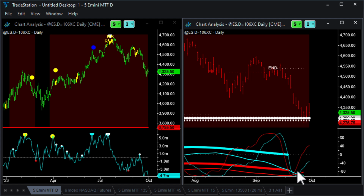So these super thin lines are the lowest time frame with the fast and slow line, red and blue. And then slightly thicker lines here, red and blue as well. That's the intermediate time frame, all crossing and coming together. That means we're likely to get a cyclical support on 2 different time frames at the same time. And that's pretty important. We're also coming up to a momentum pattern down here.